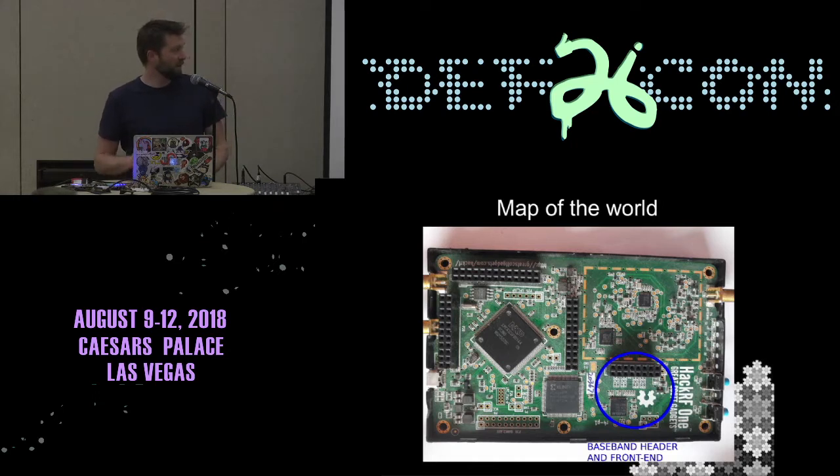The only problem I have with that header is I don't think it's a good RF header. So if you want to do something with that, you probably want to replace it or put something with better contacts in it. This is the CPLD. It does a lot of the heavy lifting, decimation, and moving the data. I didn't mention the front end, which is the little chip on the bottom left there. It samples the raw baseband and turns it into digital data. So that's the bit that gives you the digital part of the SDR.